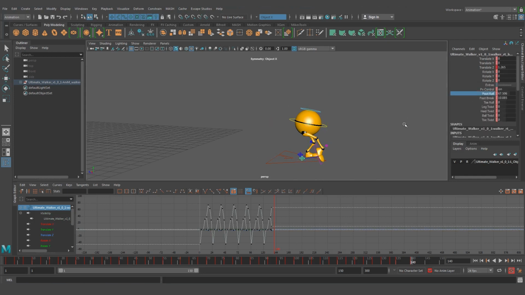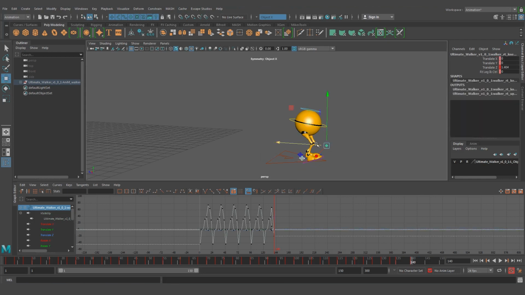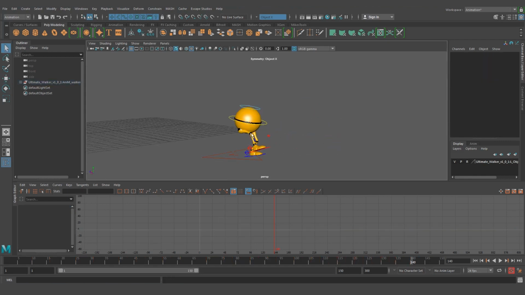Let's let the foot roll and change this value here. We're basically able to manipulate everything as if we just opened our rig. There you go. It really doesn't make any sense, but it's just to show you that you can manipulate keyframes after you bake them.